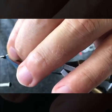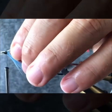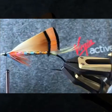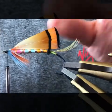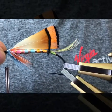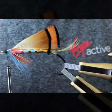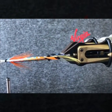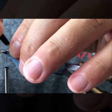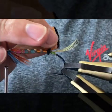Just a couple of wraps. And use your nail, or I sometimes use a tweezer, just to push them together. And if you see it sitting just a little bit over the butt, just play with the front section over there until it's dead center. There we go. And if you have a look, center. And then in this game, I can see it's just leaning over a little bit. Just fiddle it. Don't be scared to handle your feathers. It's just feathers. Work with it and manipulate it to do what you want it to do. That's better.